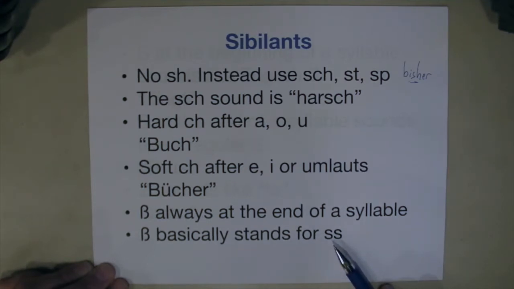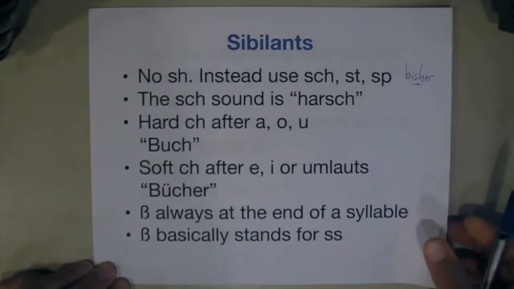There is a rule for when you use this and when you use a double S. In a nutshell, if this comes after a long vowel, or a consonant, you'll use an S set. A short vowel, you'll use two S's. That's it, but I'm just going to leave it at that. Let's continue.